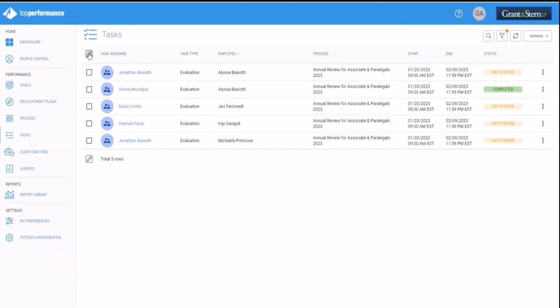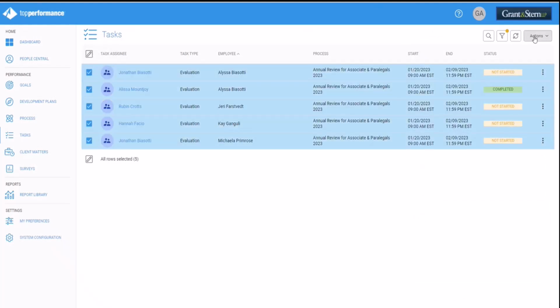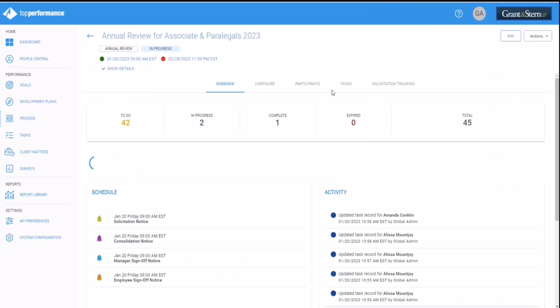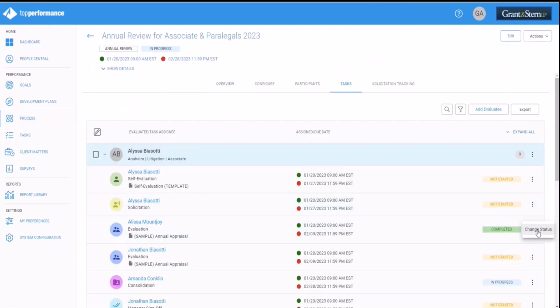What's nice is you can select all these records and export this information to an Excel sheet. If a department head reaches out and says, I want to see how my team is doing on their evaluations, where are they, who's still outstanding, the admin can come in here from this task module, quickly do the filters, export this report and send it to the department head as needed. You can also change statuses within processes if you go to the task tab. So if I go back and click on this, you see how I can change the status here as well. So there's a few different ways you can change the status on certain tasks.